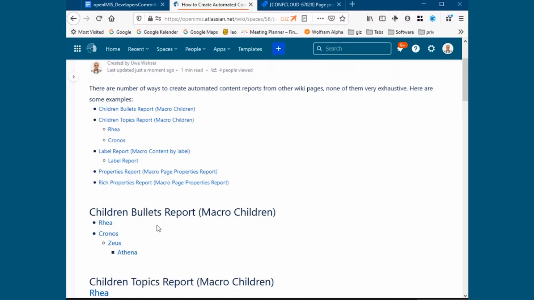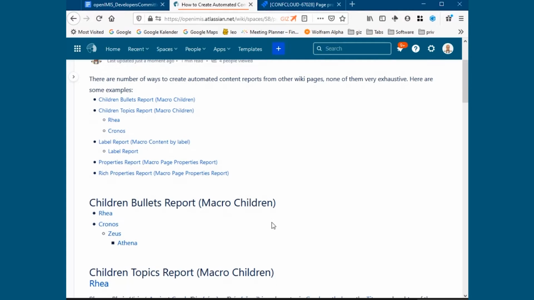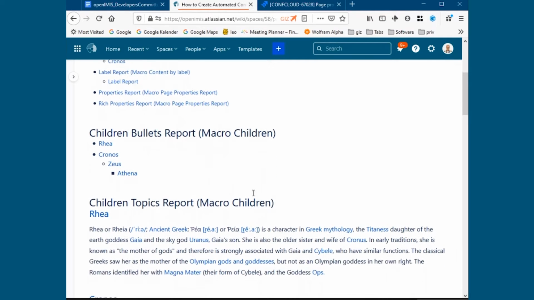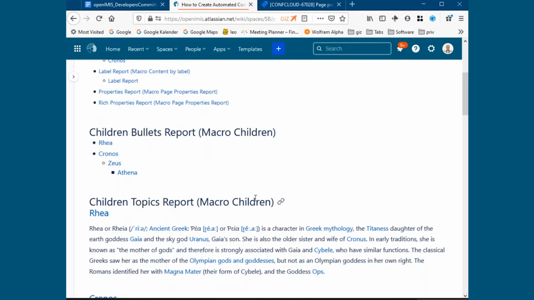So one of them is a children list, just a very simple list with bullet points of the pages that are under the current page. Very easy to do. It's a macro that you can insert on the page. It's called children display, I think, and that's the standard version.